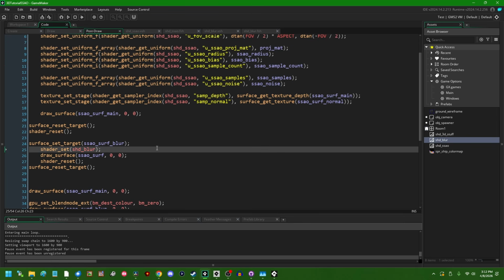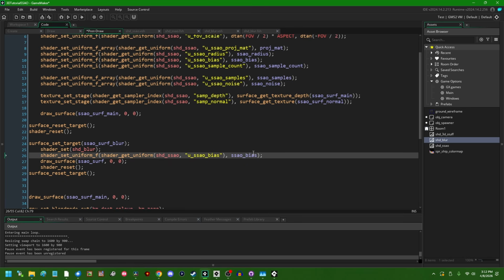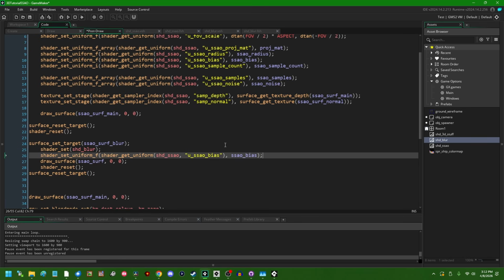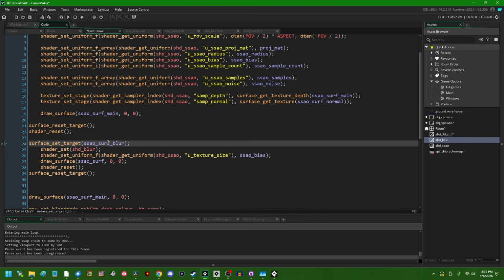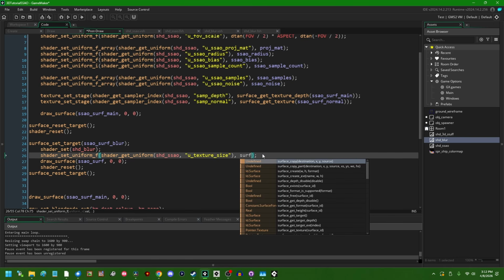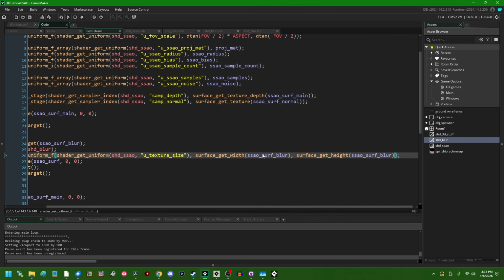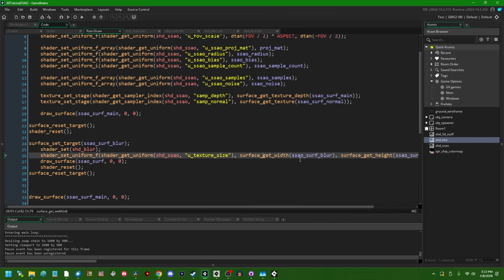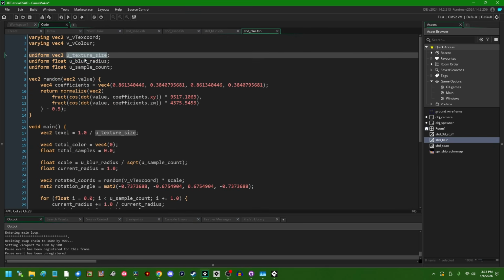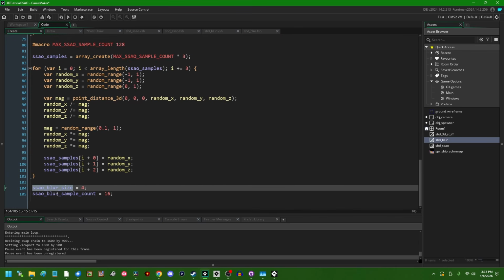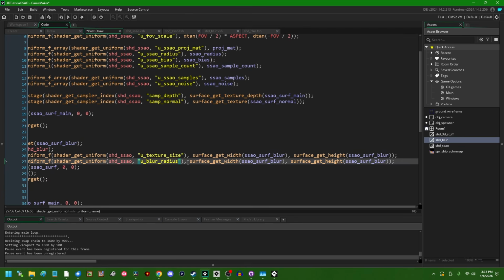I'm just going to copy these from up above, and we can fill in the values. First, we want the texture size, and this is going to be surface get width, that, and surface get height, that. We also might want the blur radius, and that is going to be this value that we defined in the create event earlier.